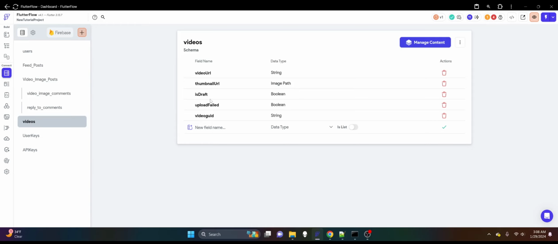So every time I create an upload, when I create this document, I'm going to set this to true, because the cloud function that we'll set up, when it receives the correct status code, it'll automatically switch that over to false. Unless, of course, the upload failed, in which case it'll switch this to true. We'll make sure that we set it as false when we create the document.